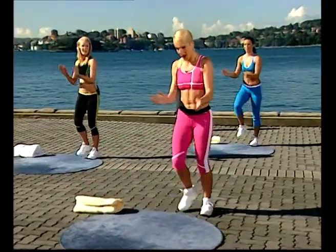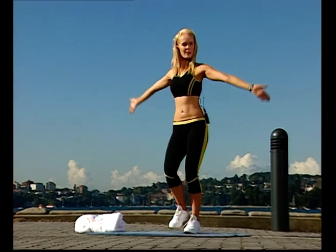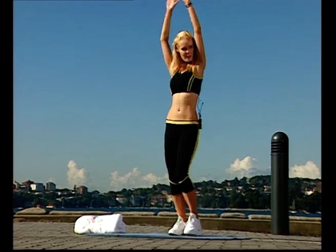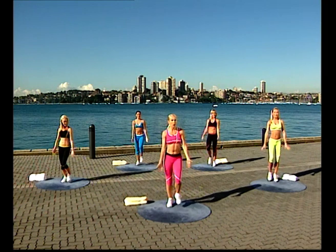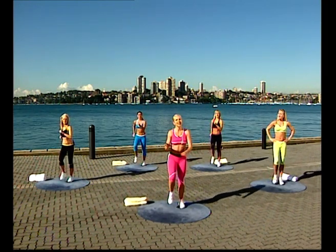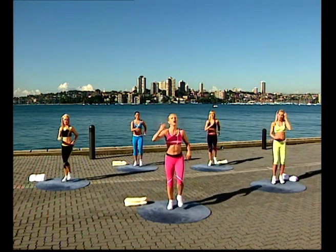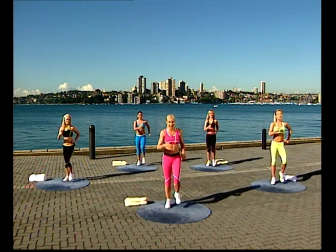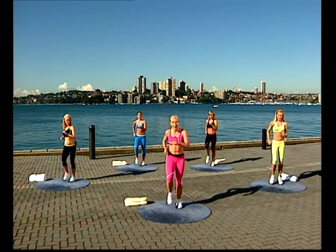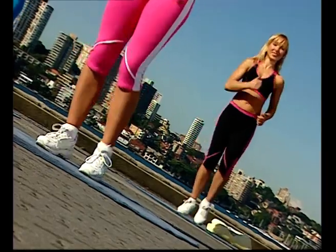Take a deep breath in, lift up high. Breathing in and then exhale, open all the way out. Now we're here in the harbour, the air is fresh and clean. But if you're thinking of going out power walking or jogging in the middle of a great big city like London, especially when all the cars are out during peak time, you're putting yourself at risk — really breathing in all those pollutants. Try to get into the parks, away from the streets, or even into a gym. Otherwise, come down here with us on the harbour.